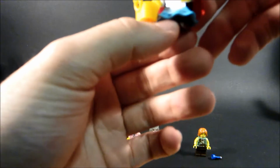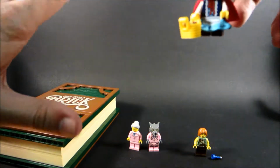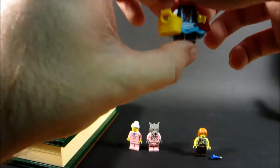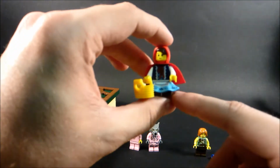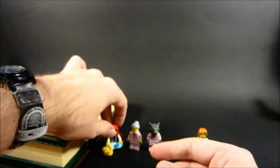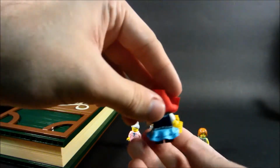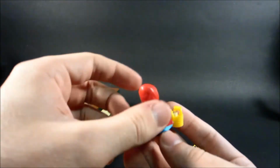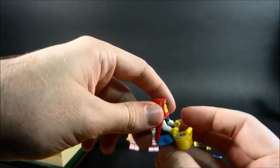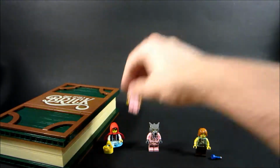And then the legs, maybe not. Slight missed opportunity to use the new short legs that you can find in the Harry Potter collectible figure packs, so you know. And was there back printing? Yes, there is. Hey, cool. So, nice little red hooded stuff going on with her. Pretty great.